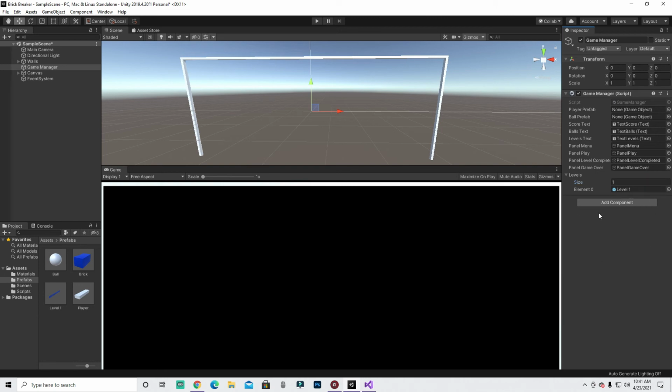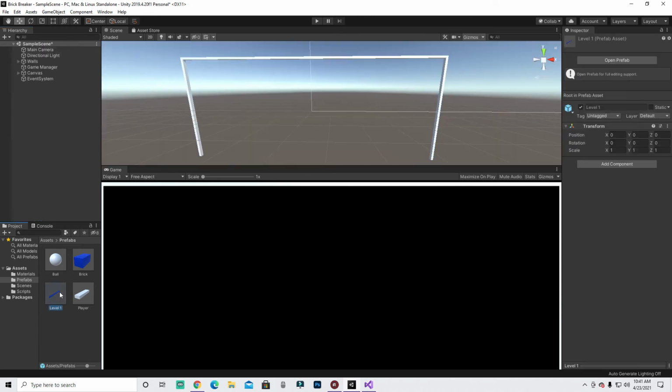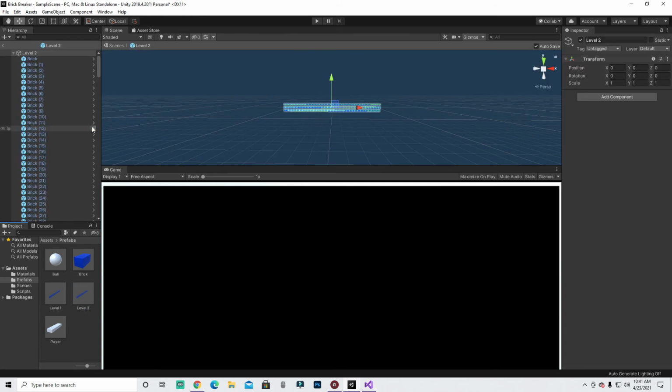So now that we made a public way to actually get the levels, all right. We got our pen already here. Now we actually want to be able to see everything work, right? So we need to make a level 2. Let's go ahead and go into level 1 and duplicate level 1. So Control D, level 1. That's going to automatically name it level 2.